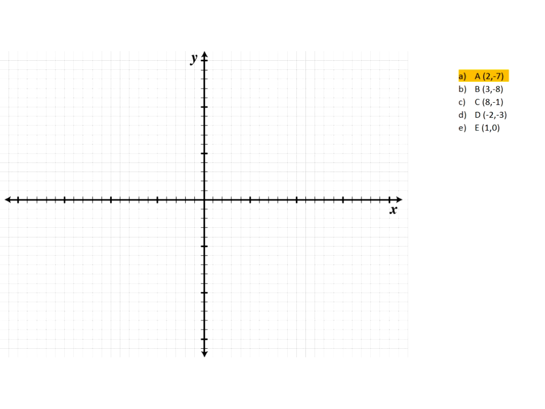Okay, so let's see. A is 2, minus 7. So you have to go 2 steps along positive x-axis, and then minus 7, you have to go 7 steps along negative y-axis. So excellent, it is in the 4th quadrant. So 2, minus 7, somewhere over here. So similarly, you can find B, 3, minus 8, and let's solve for D. D is minus 2, minus 3. So what quadrant will that be?